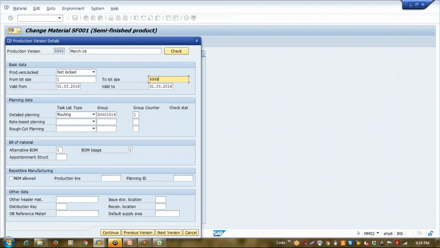Now what will happen if I create any order having a start date between this period and production lot size, or we can say the production order quantity, is within this range, the system will automatically pick up routing and BOM.